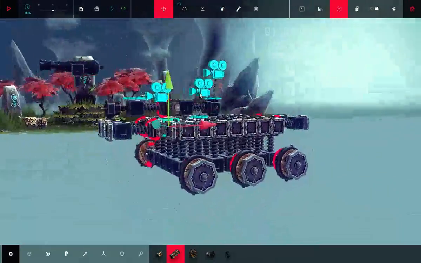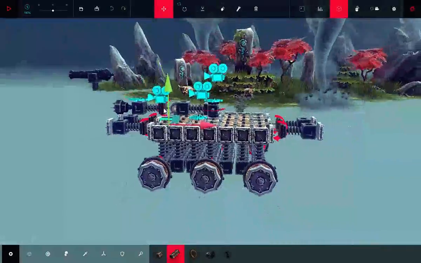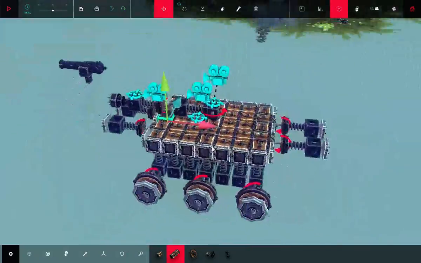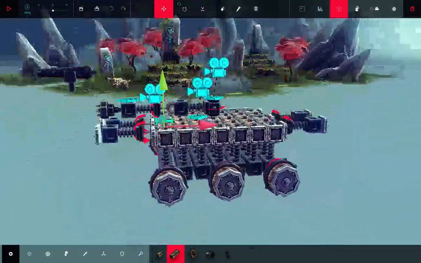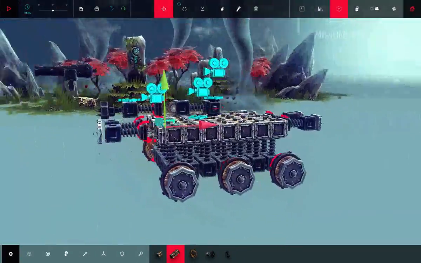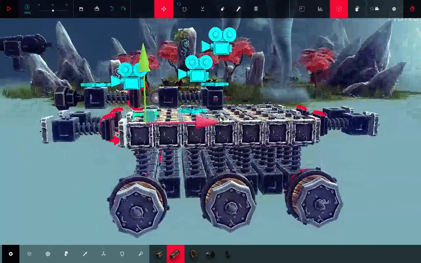Probably not the best thing to use for every single little map, but again, it's accurate if you want to play around, or if you just need to knock something off of a cliff, or do what you need to do. It's a good tank. Good little tank. It's fast, turns pretty well, in my opinion. So I hope you enjoy Suspension Tank.